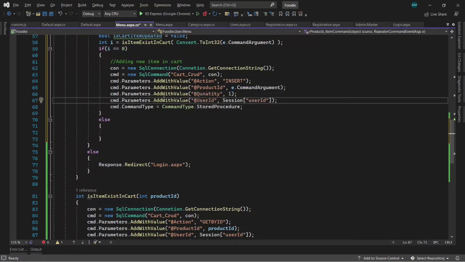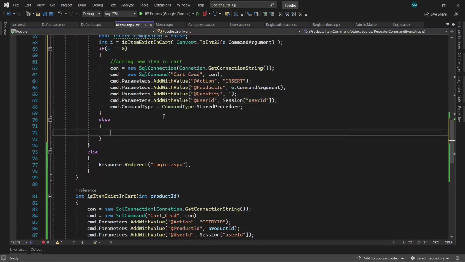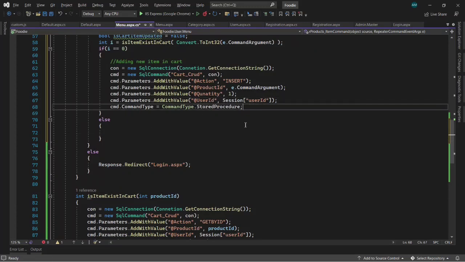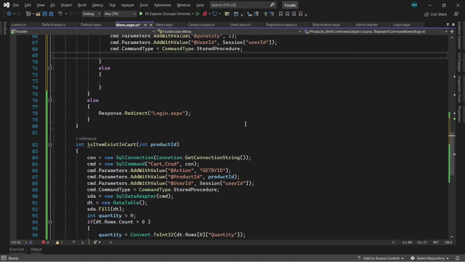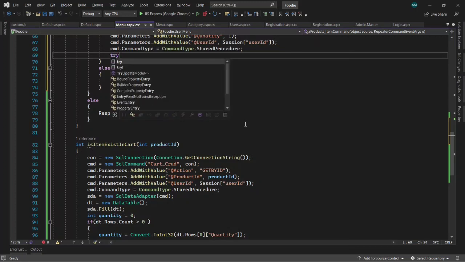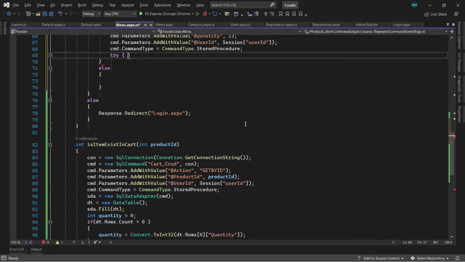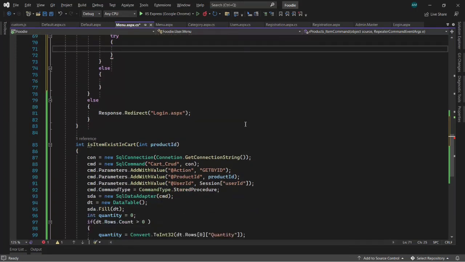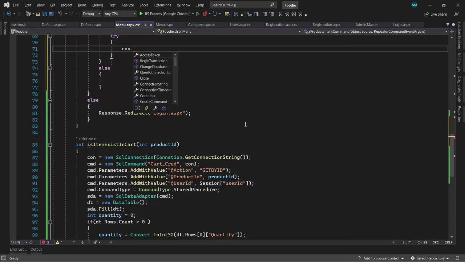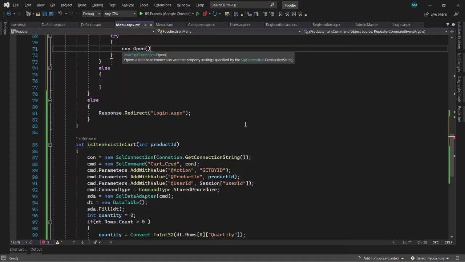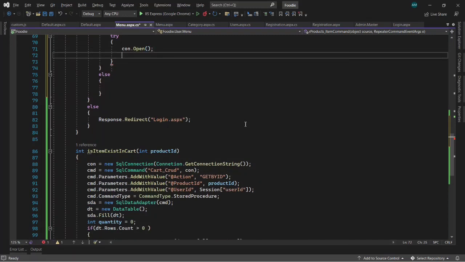Now, but here we need to execute that command as well, right? So that part is remaining, so we're going to take it in a try catch block. Try, first we're going to open our connection with con dot open, then we're going to execute it.